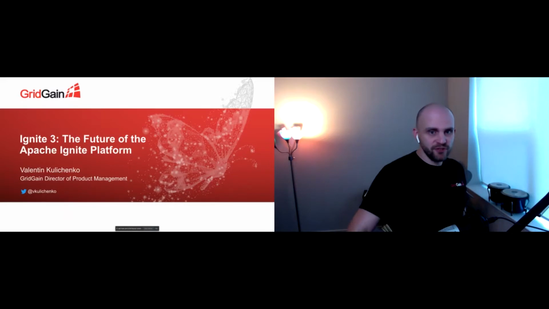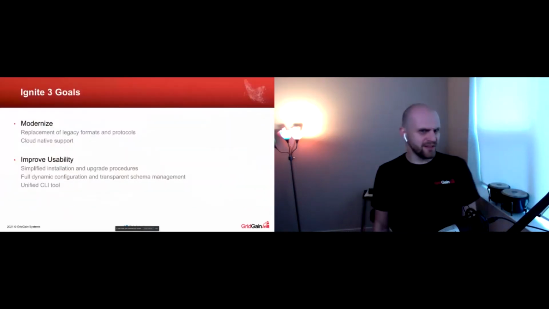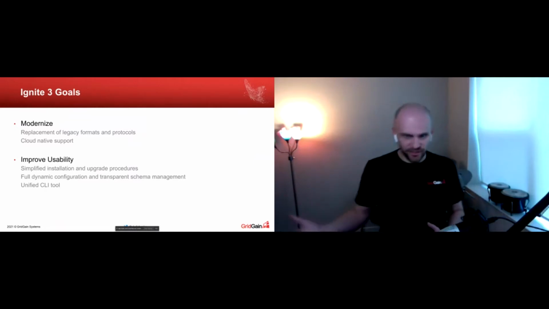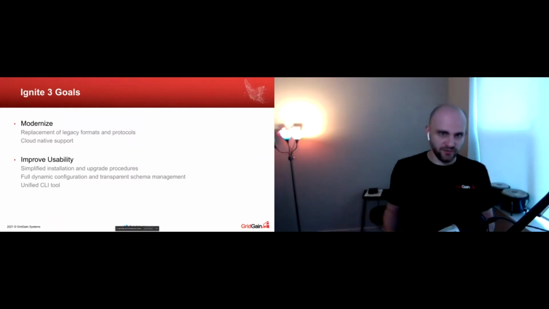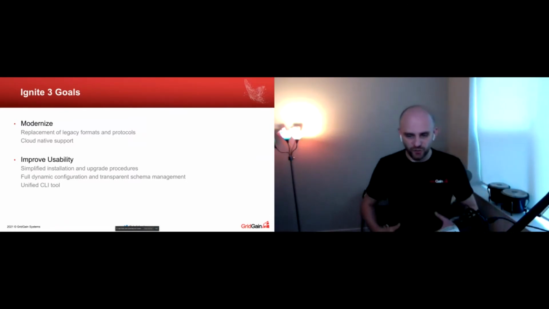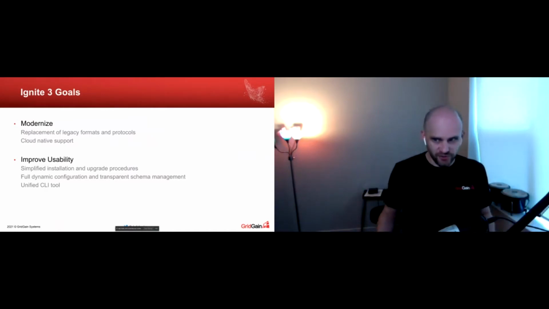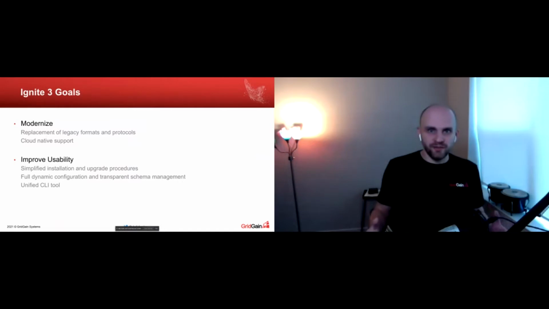So we started the project last year, around October, I think, if I'm not mistaken, and there were multiple drivers behind this whole initiative. But the main story here is that Ignite 2.x has been in existence for several years, and it went through significant transformation in terms of what kind of use cases it covers and what kind of features and functionality it provides. Like we didn't have persistence at first. Now we have persistence, which is obviously a huge change. But it never went through any significant architectural change or API change.